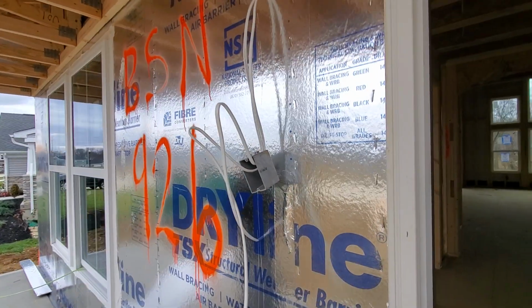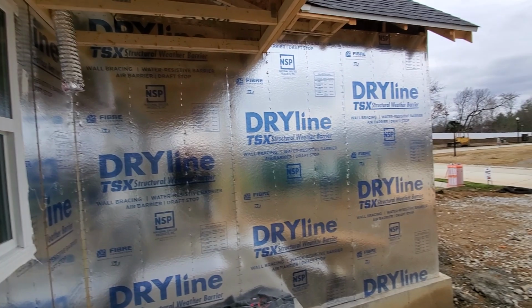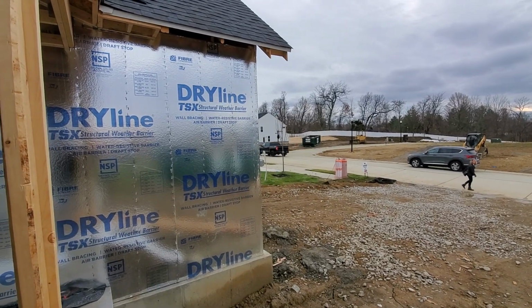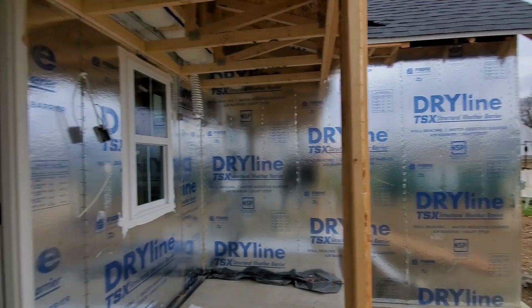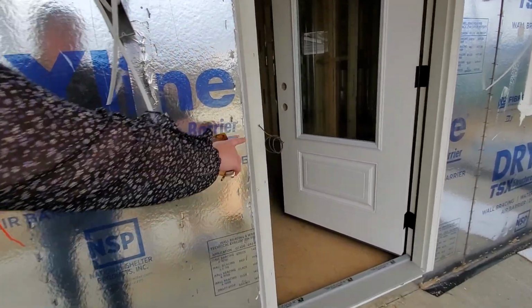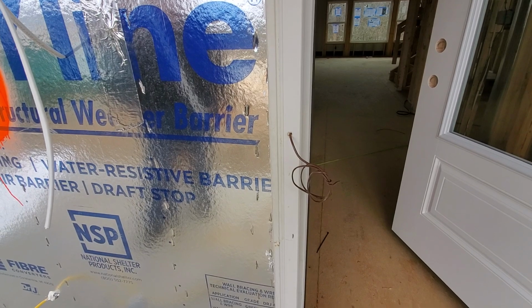And then these two wires running out are going to be barn lights right here on the patio, which was included. And as you see, that right there on the garage wall is going to be the same barn light. There are going to be two of them in the garage as it is here. So that's going to look really pretty. This is for the doorbell. Oh yeah, this is the doorbell here. I didn't even notice that last time.